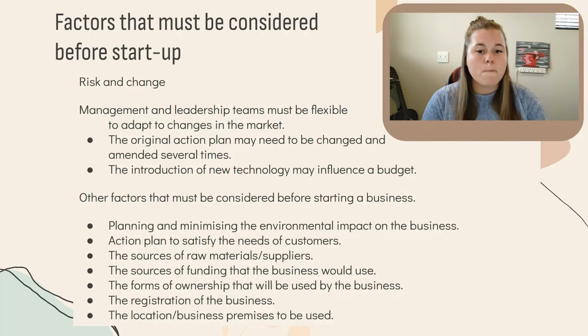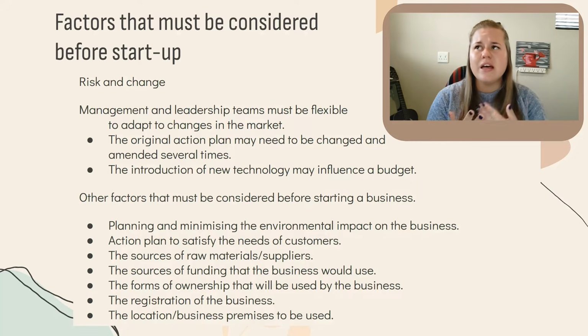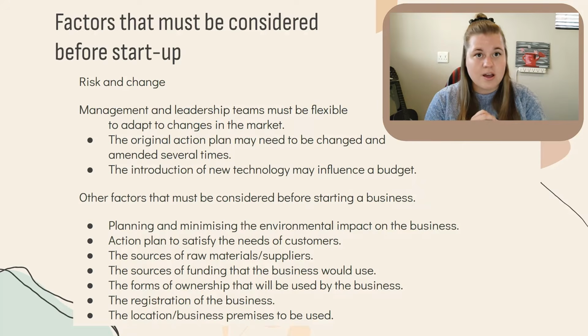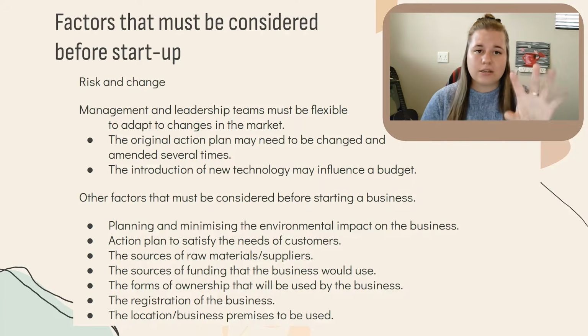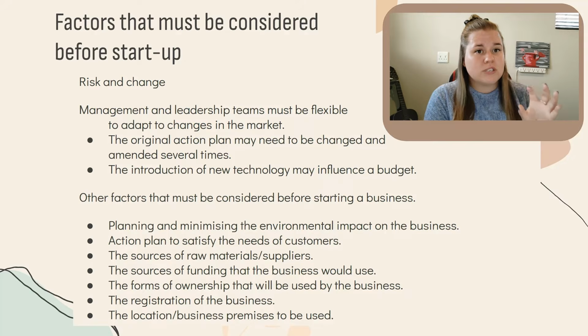So I would advise, when it comes to this question, and they ask, discuss the factors that must be considered before startup, and it's for 8 marks. I would advise, it would probably be for 6, sorry. I would advise not to mention these other factors at the bottom, because generally they want us to list it, so like risk and change, and then explain it. So just a tip, I personally wouldn't use these ones at the bottom unless it's a listing kind of question. But if it's for 6 marks, then we know we need to list and explain. All right, so just note that, and just a tip.